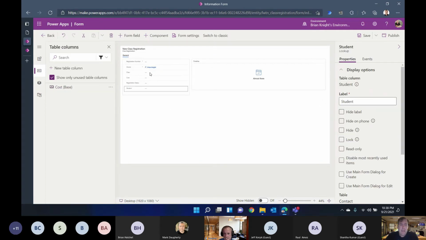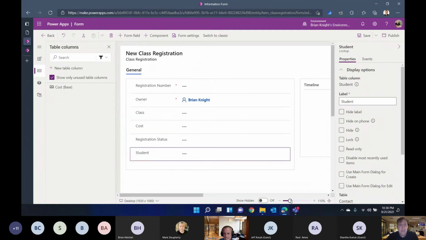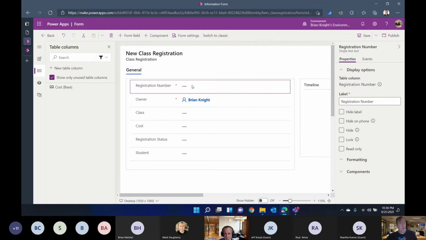All right, again, these are a way my users can add the data. Let me zoom in a little bit closer so you guys can see this. There we go. And this is how my users will enter new registrations. Now, I know registration number is an auto number, so I don't want my users to feel like they have to enter that data. So I'm going to make this one a read-only column on the right side. There's lots more we can do in this, and I will show you a more complete application later. This is a very basic form here.